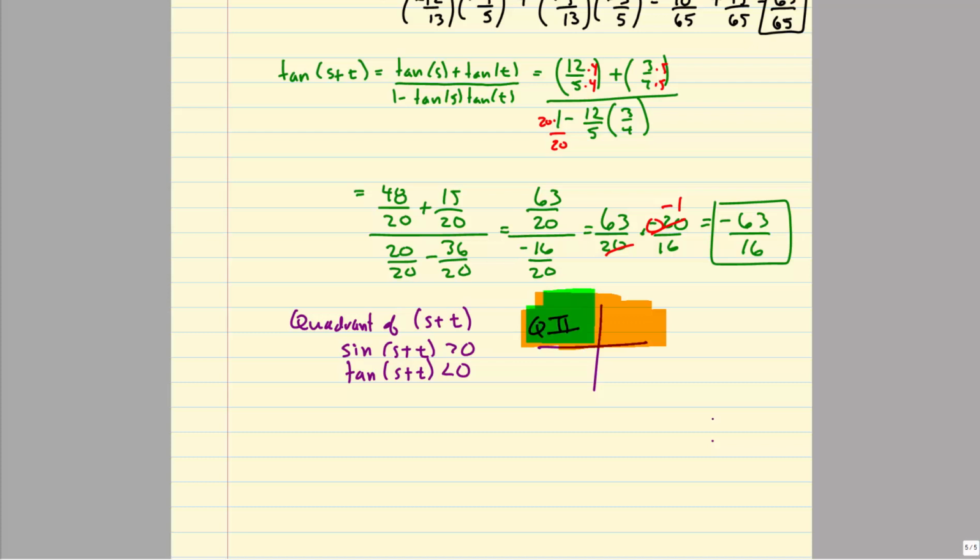Okay, so this is a really good problem because we're looking at a lot of information about what quadrants we're in, about sines and cosines, either using a right triangle or the unit circle. So this is a really good type of problem to have on an exam because it tests a lot of different pieces of information.